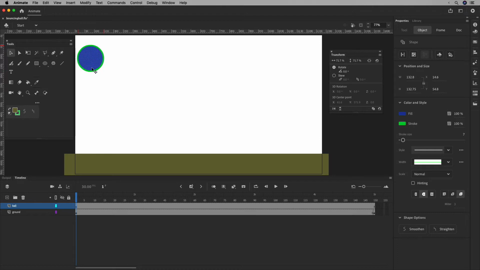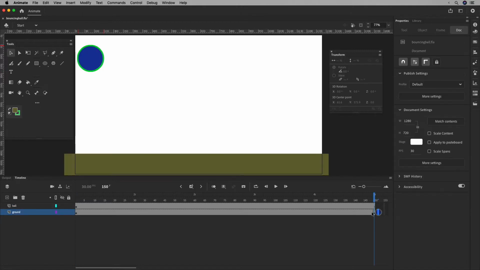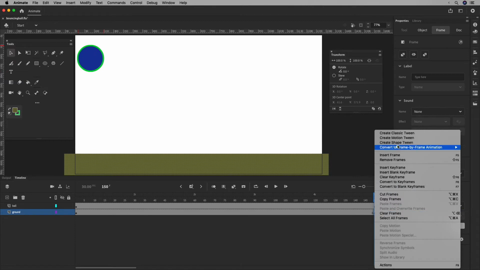But the first thing I want to do is show you how to do this quick up and down animation, and then I'm going to add the side to side to help out a little bit. There's a lot of different ways you can approach this bouncing ball and how you can animate it in Adobe Animate, but I'm going to take this method. And actually I just realized I have an extra blank keyframe right there, and I'm just going to remove that.